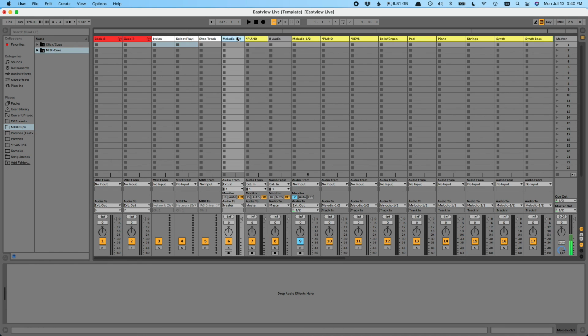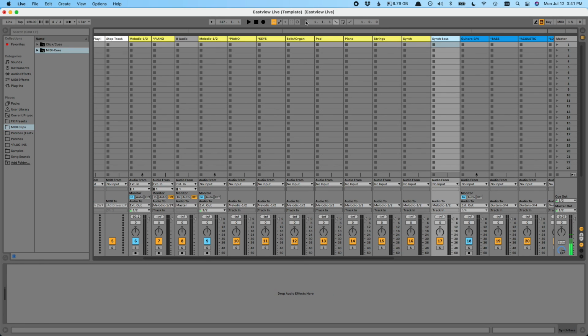So I need to change this track here that I created, melodic, change the monitor to in to receive audio. It's going to turn blue on its mute button, which tells you it's going to receive rather than playback audio. And then this one, you need to say audio 2, and then it's going to go to melodic. This output will be external output, and then you can choose where you want it to go. So that's how all of these work, where you can see all of these are coming audio 2 to this group here, and then that's coming out of outputs 1 and 2.